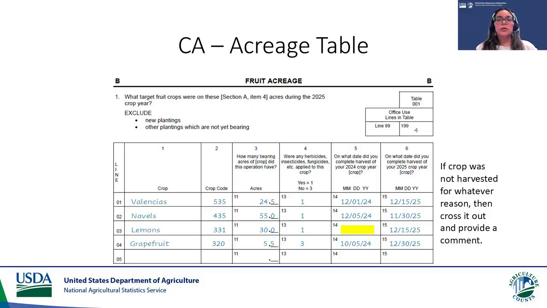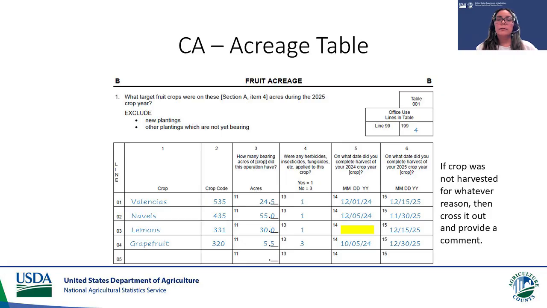Now, make sure that if we have any blank dates, for example, given that the crop was not harvested for any reason, then please provide a comment to justify the missing harvest date. If the interview occurs while harvest is still not completed, then inquire about an expected harvest date and record the date.